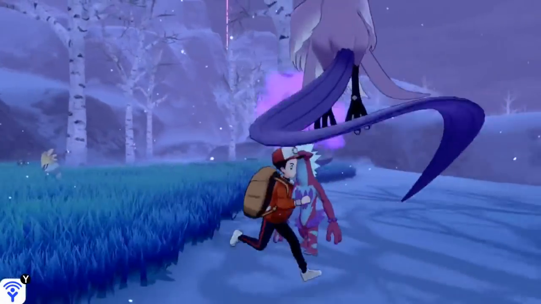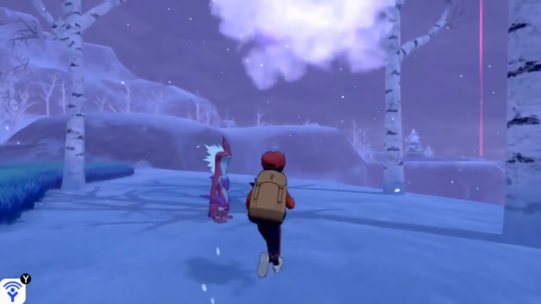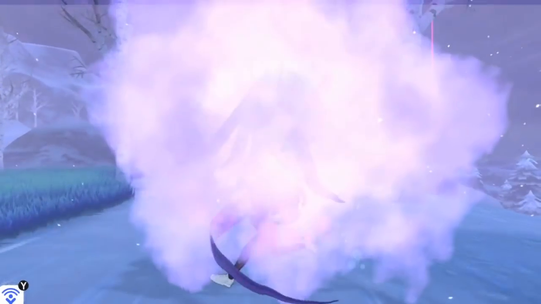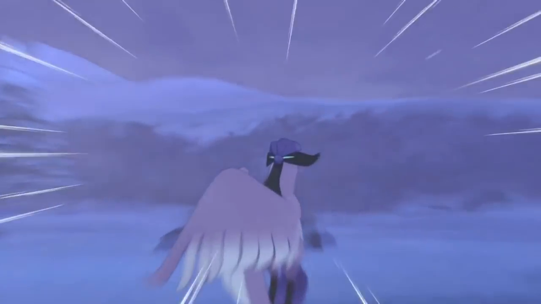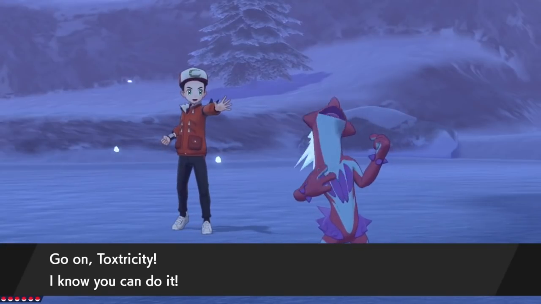start doing a dance. And once you figure out which one has the dance, you're going to walk into that one specifically, and once that happens, he basically will teleport right to you next. So you see me running around, and he actually teleports to me instead of duplicating himself. And that's how you get Galarian Articuno.